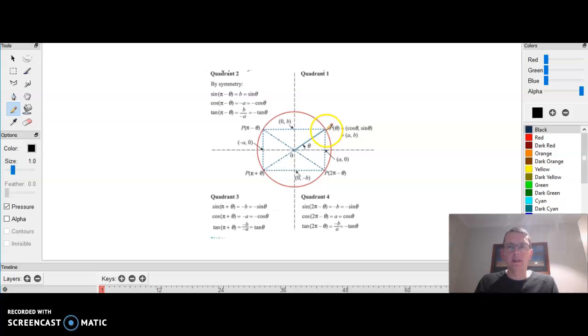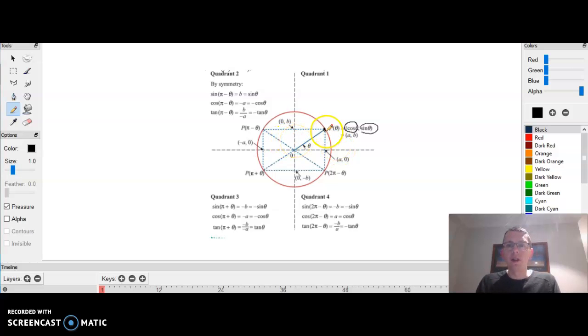So let's just start off by looking at this point here. Obviously, if it's in the first quadrant, we've got angle theta. The x coordinate would be this length here, because we want to go that way, which would be cos, adjacent over hypotenuse. Our y coordinate is opposite over hypotenuse, so that would be sine theta. If you can get your head around this whole thing, you're doing really well, and that's what I'm hoping to do. When I see this, a lot comes to my mind, and hopefully by the end of this video, you will too.